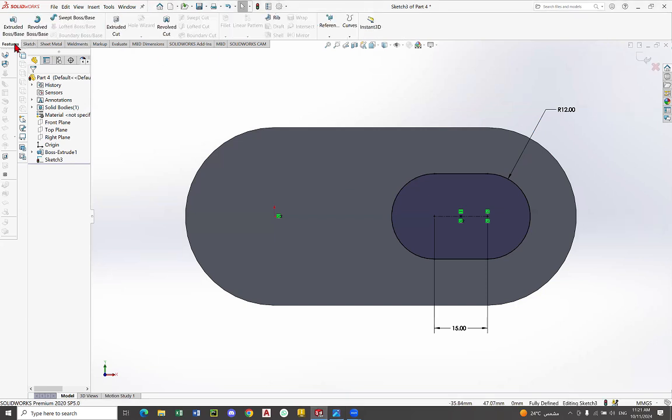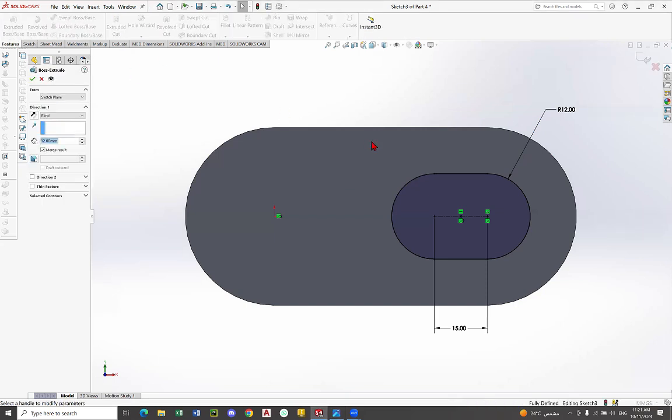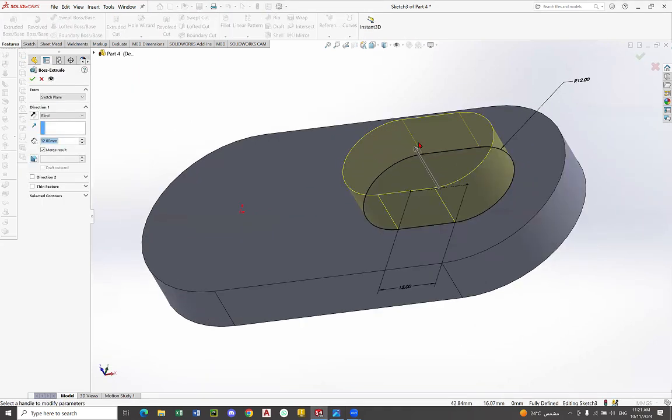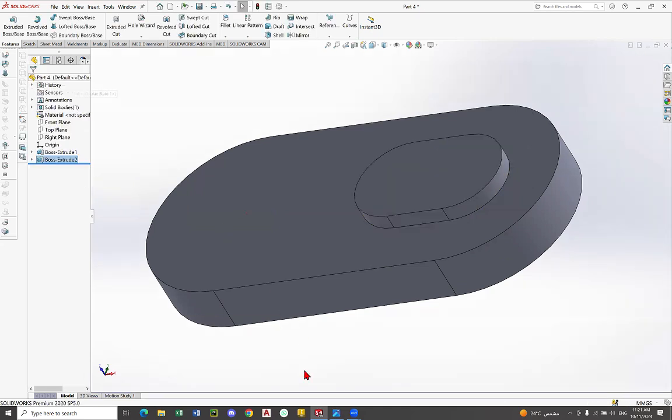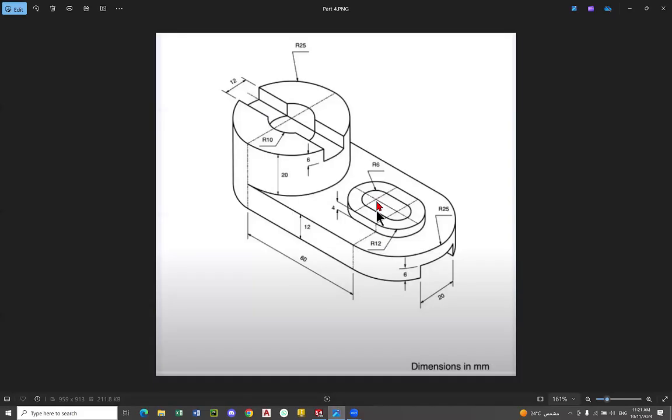I click here on feature, extrude boss, rotate it, choose here the height 4 millimeter, enter, and correct, yes, here in the green. Save it, better.